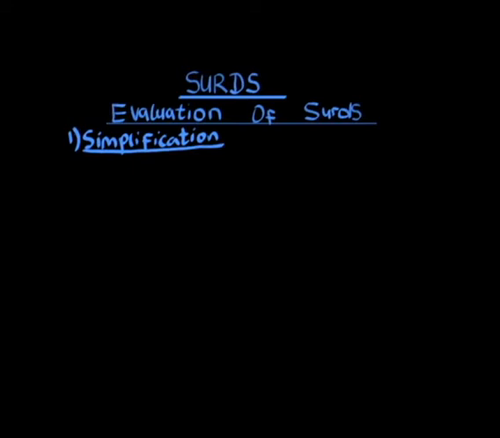Now, in simplifying surds, there are various approaches we can take. The very first of them would be this. Let's call it Roman figure 1. Now, suppose we are given the root of AB. What this would give us is root A times root B. This is what we are going to have in this form.